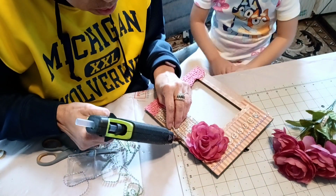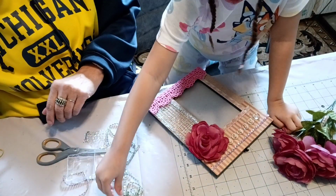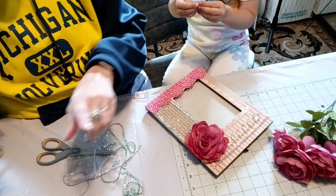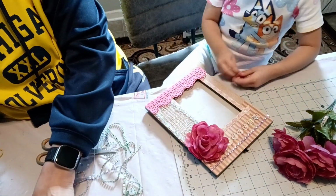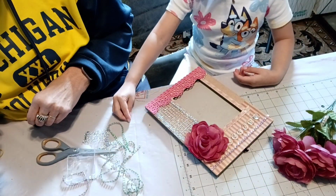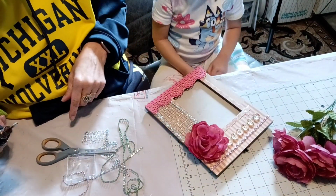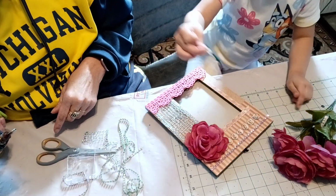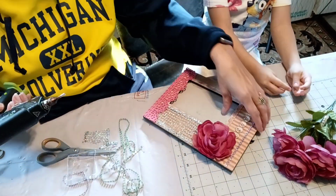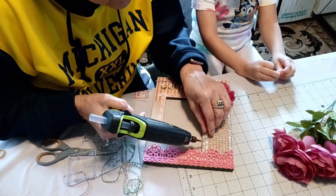Can I say something about the buttons? If you want to. Take this button. We took the buttons off because they were too plain, too shiny. They were just plain white buttons. No problem. We're replacing them with other pretty stuff, right? Yep, of course. We need something prettier. So then I'm going to put some glue down on this side so it stays down too.